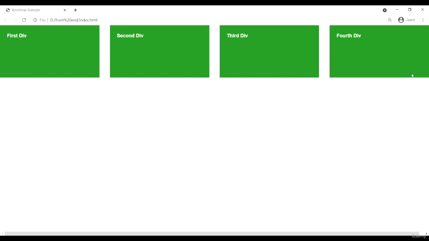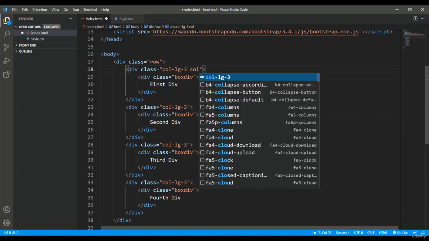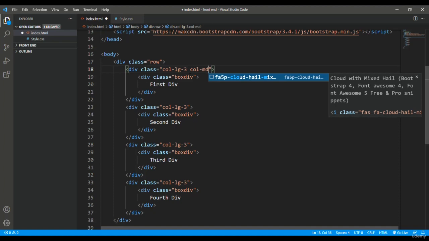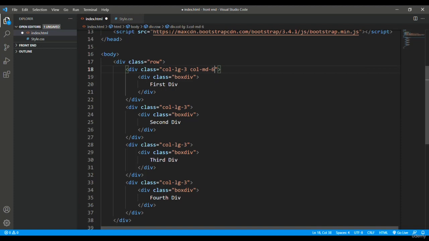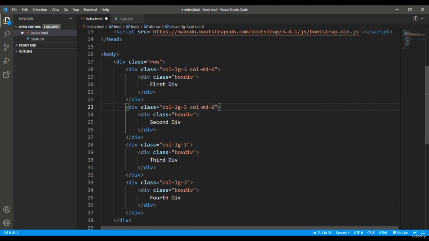Now, what is happening here: if I move from the large screen and come to the medium size, what do I want at that particular time? For that, I'll give a space and start giving another style in the same line, col-md, that is for medium devices, and for the first one I want 6 columns to be occupied. So the first div will occupy 6 columns out of 12. The second will also take 6 columns. Let me copy that because I'm going to put the same for the remaining two. Now you can see the total is exceeding 12. The 1 and 2 total 12. So as soon as things come out of the large screen, in the medium size screen there will be 2 divs in a single row, and then the next 2 divs will be shifted to the other rows.